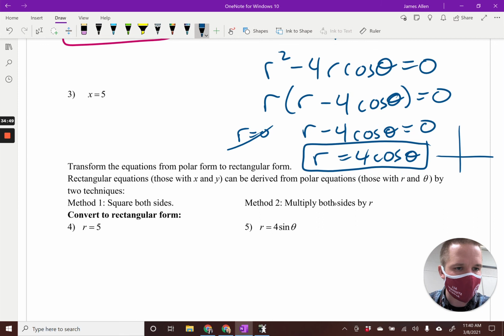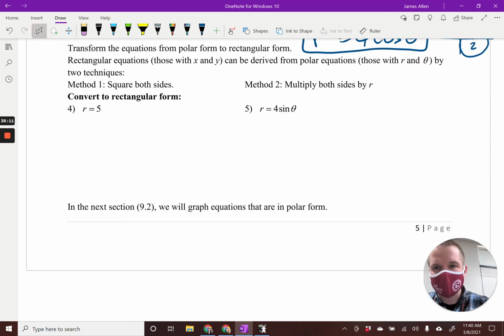circle centered at like 2 right there with a radius, or excuse me, a diameter of 4, a radius of 2. All right? So we'll get into graphing a little bit more later, but that is what it would look like scooched over. And actually that does play off of our original rectangular form as well. All right, if you remember how to graph circles in rectangular form.